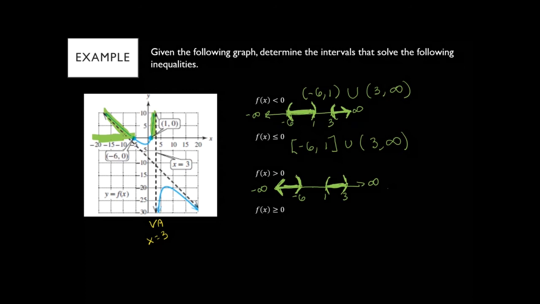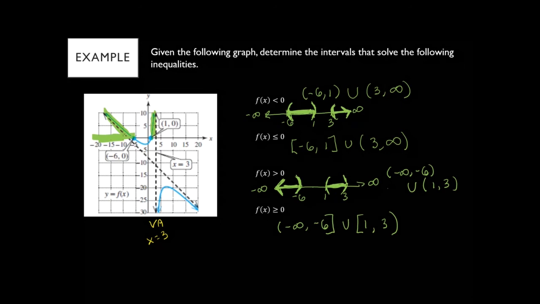So when we translate this into interval notation, we have -infinity to -6, union 1 to 3. And we're using all parentheses because we're not including any of the zeros. Then the difference is when we've got greater than or equal to 0, now any 0 becomes a bracket because we can include those 0 points. So -infinity still has a parenthesis, but now -6 becomes a bracket. We have our union, and then 1 becomes a bracket because that's a 0, but 3 is the vertical asymptote, so that still has parentheses.